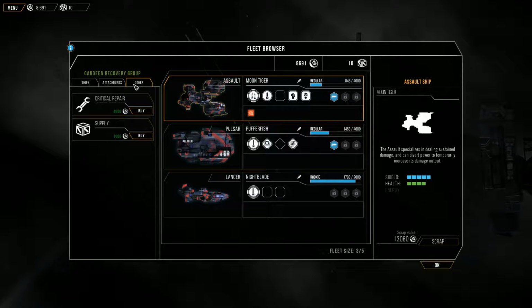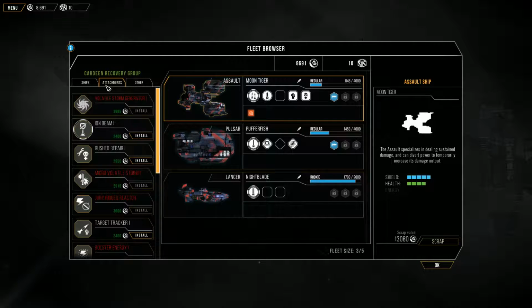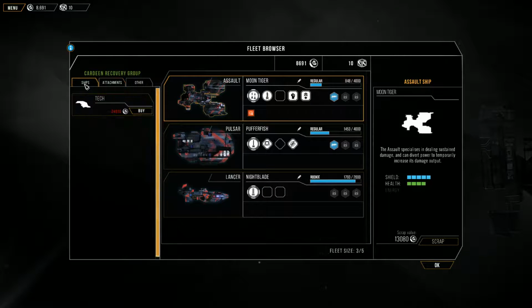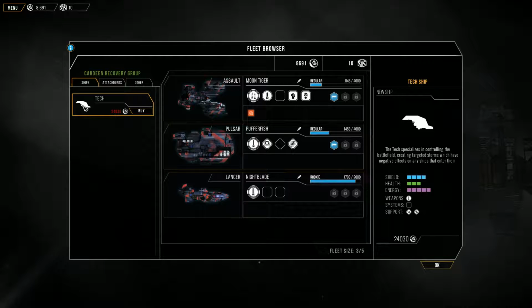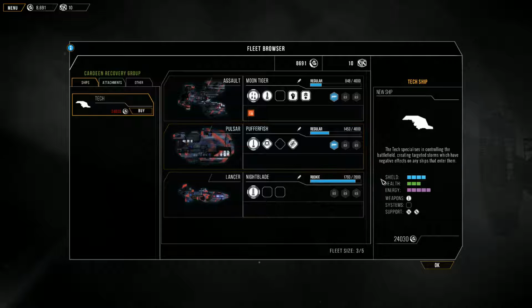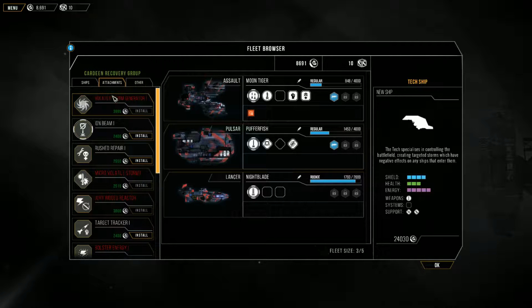I also need to take care of critical damage, which is quite expensive. But I think it's going to be very important to do that. You're so close to leveling up, Mr. Lancer. I would have loved you to be a higher level. And there's also a tech ship that I could purchase. Sadly, I can't. Tech specializes in controlling the battlefield, creating targeted storms. It's a lot of good shield and hull, but I can see how the Lancer is so extremely powerful, almost.